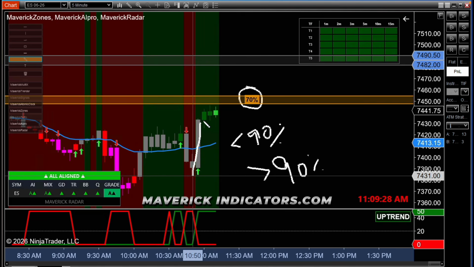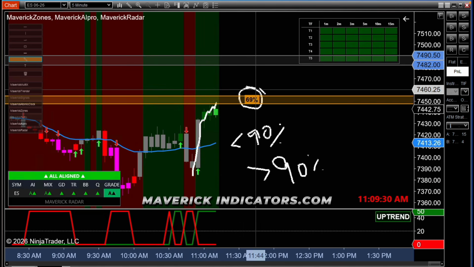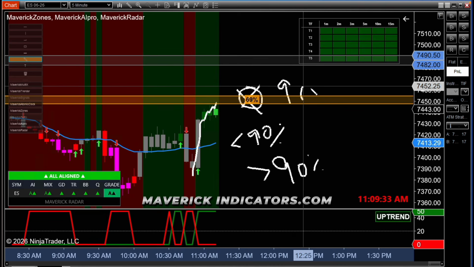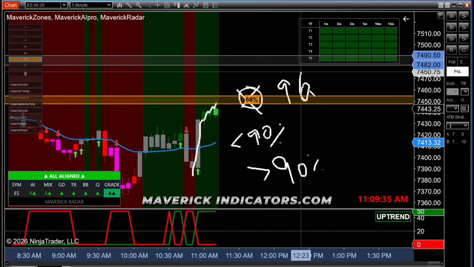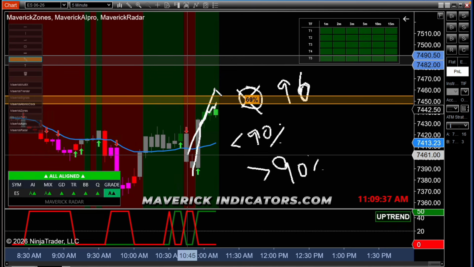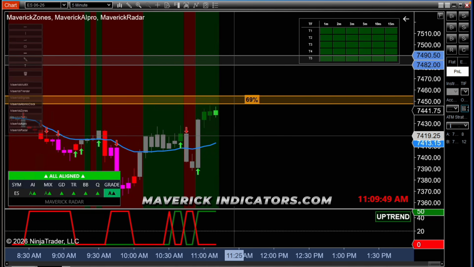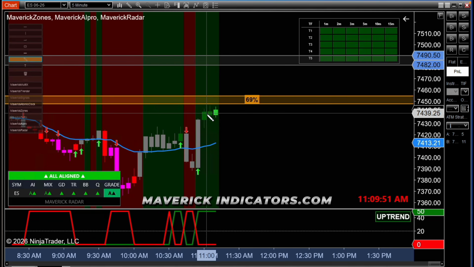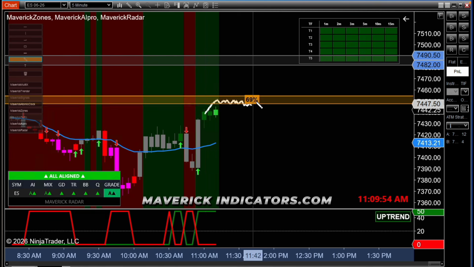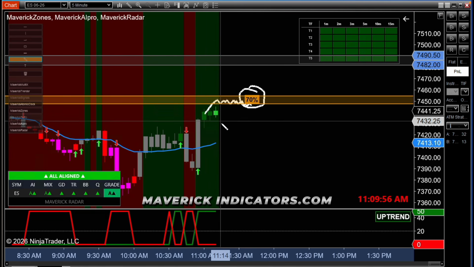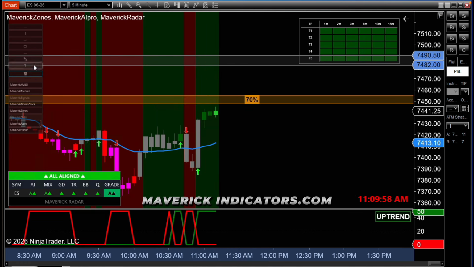If we were coming up here and we hit this, and let's say this was a 90 or 96, this thing would come up, smash it, and come right back down. It's like a brick wall. Does that happen every time? No, there are no absolutes in trading. So, because this is Friday, we could get hung up on this zone right here. Even though it's a weaker score, it's still a zone and still needs to be respected. So we're going to wait.